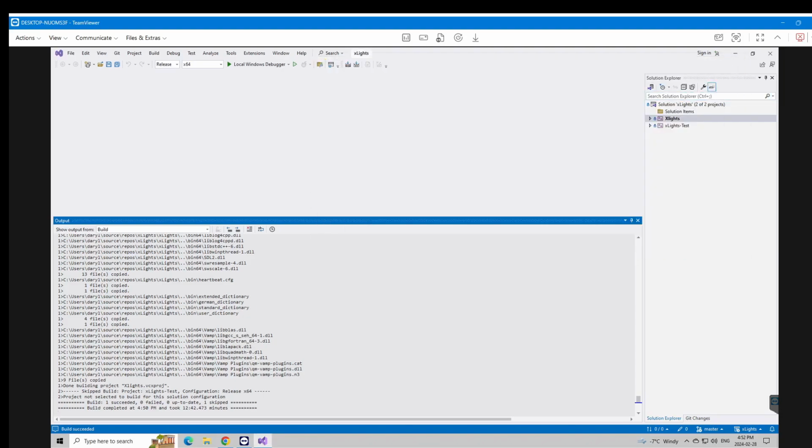All right, so that is everything looking back on the README. Everything we've got here. Yeah, I think so. That looks right.